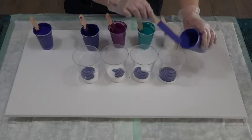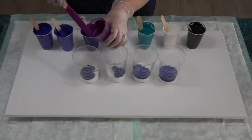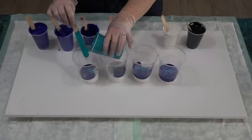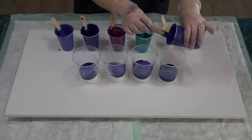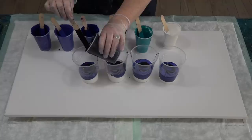Then the lightest purple, pouring them in — probably two layers of each by the looks of it. Then some of this pinky purple — I didn't put quite as much in; I wasn't sure if it was going to take over. Then a bit of turquoise — don't want the turquoise to take over, it's a purple painting, not a turquoise painting. Some more purple, and a little bit of black. I don't want a lot of black because I don't want mud — just going to try and layer it on the top.